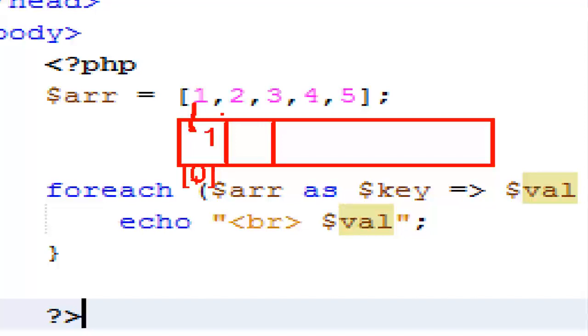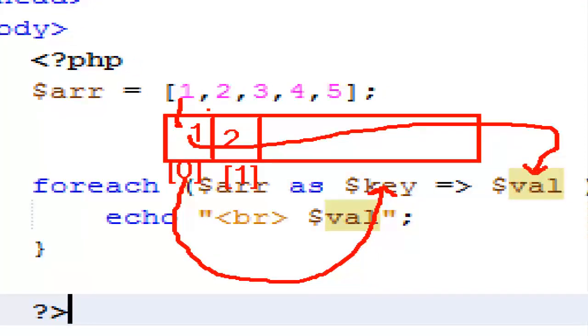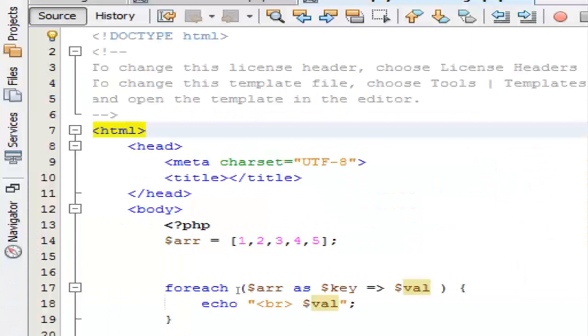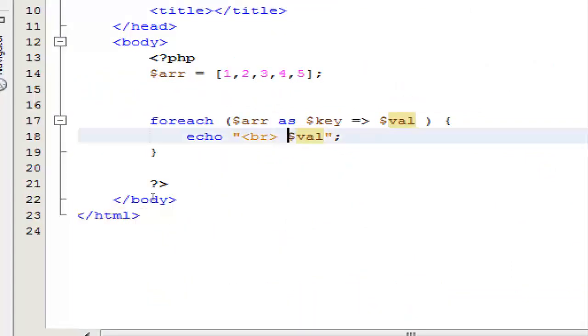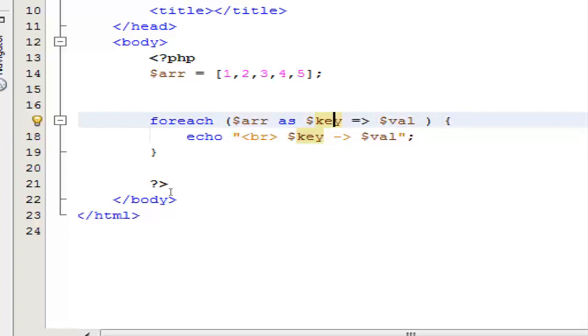So this is the zeroth index. And in this one, the value is 2, and here the index is 1, and so on and so forth. So you have the index, you have the value. This index is the key that I'm talking about, and the value is the value. So I'm saying show me the index and show me the value. Get me the index as well as the value. Let me try that here. I want to show the index, and the index could be I, it could be anything. Again, that's just a variable name. So key, and I'm going to say key is pointing to the value. It could be I, it could be J, it could be anything. This is just a variable. So this one is the index, and the value is the actual value.